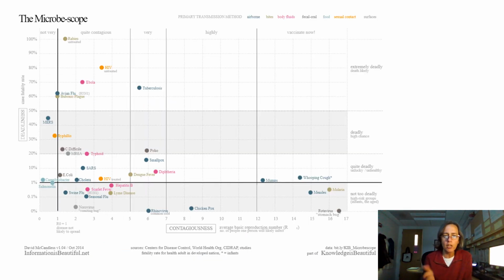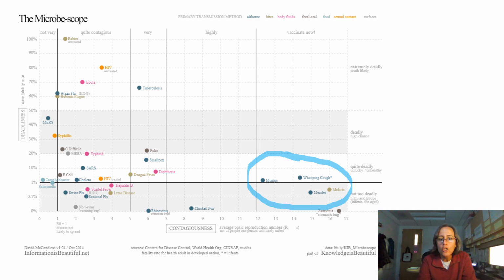This is the same type of chart looking at R0 and case fatality rate that just includes a whole bunch of other types of infectious diseases, which I think is interesting to look at. It's by this guy, David McCandless, who wrote a book, Information is Beautiful. It's a really cool book if you're as nerdy as I am and you want to check it out. But what I like about this too is that he used different colors to designate the route of transmission. So whether it's airborne, whether it's by animal or insect bites, body fluids, fecal, oral, food, sexual contact, or surfaces. So that's kind of cool. I like it. But the other thing that you can see out here, mumps, whooping cough, measles, highly contagious, right? And so that's why we vaccinated people against it, because now we don't see those diseases anymore, which is pretty amazing. Well, not much. We'll get to that.